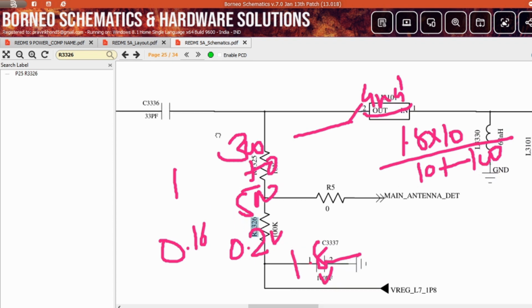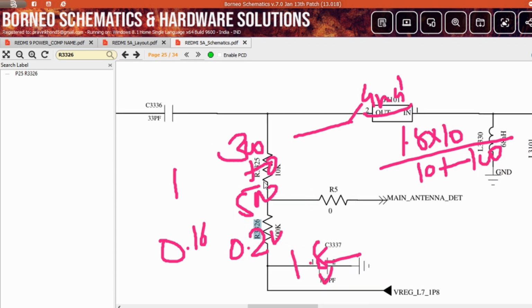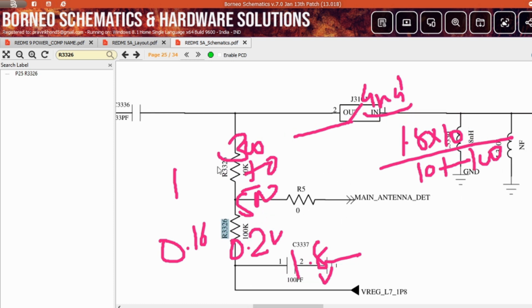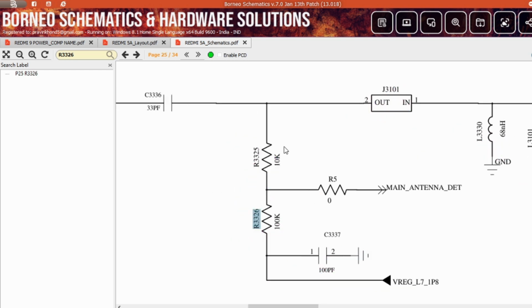If you remove the antenna cable, in this line you will get 1.8 volt. Clear? Then the CPU does not sense that the antenna is connected. Clear? Also, if any one of these resistances, suppose this 10K resistance or 100K resistance, R1 and R2, any one of the resistances is damaged, it means your divider circuit is broken.